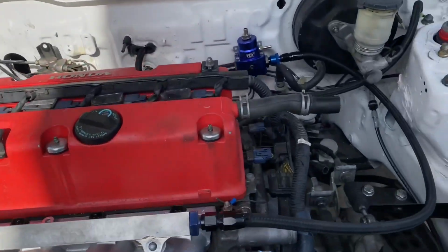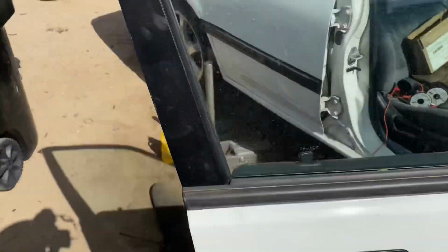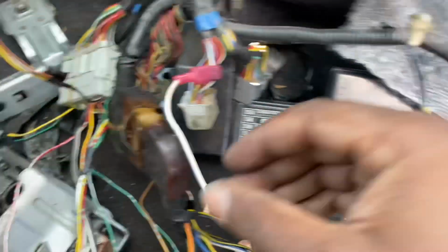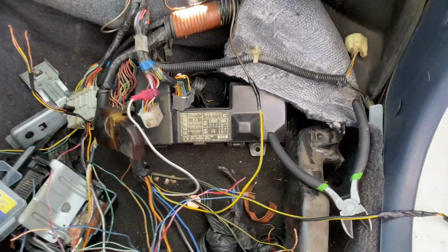So right now, I also ran my wire for my temperature, so I can start showing you some of the wiring I did. All right, so that wire is running to this yellow green wire off of this plug. Not sure what this plug is called, not too used to working on EFs. But yeah, so we got that one going.